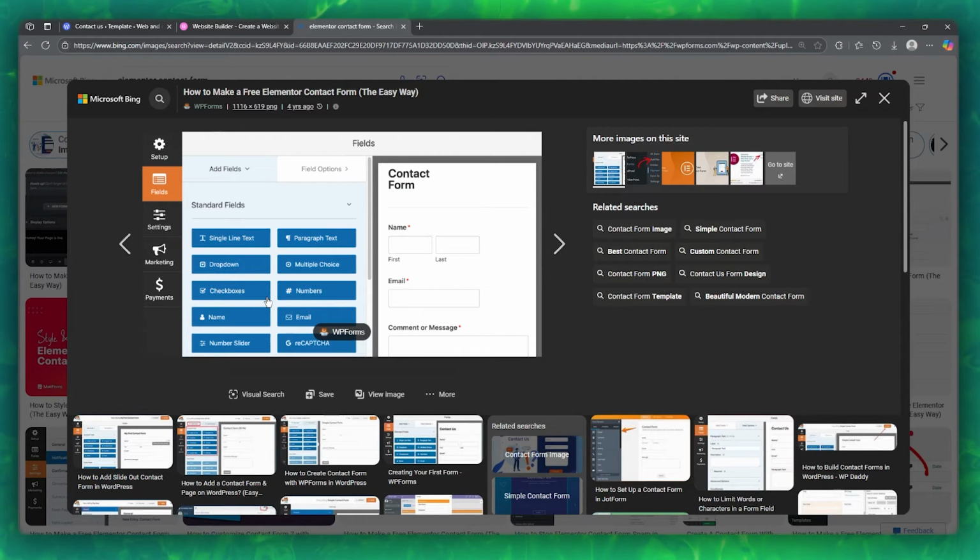Okay. And it's so simple to do so. You can customize it by changing the labels, make it required or optional, and even adjust placeholder text. So, for example, change your name to just name or change name to your name, and maybe update type your message here to comment or message, or vice versa. So, you can style it with custom colors as well. You can give it proper hover animations and transitions, and even border shapes under the style tab that you can find in settings.